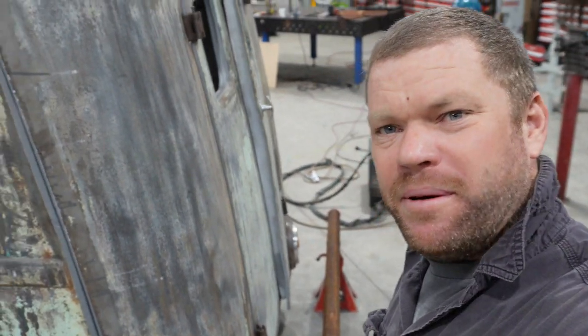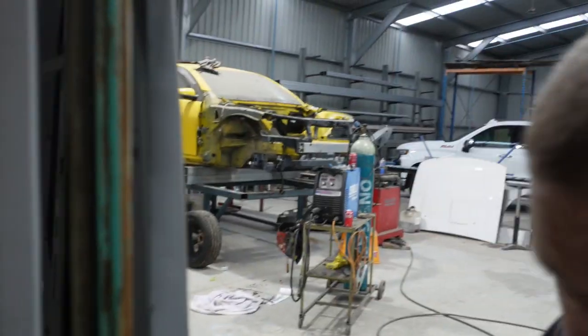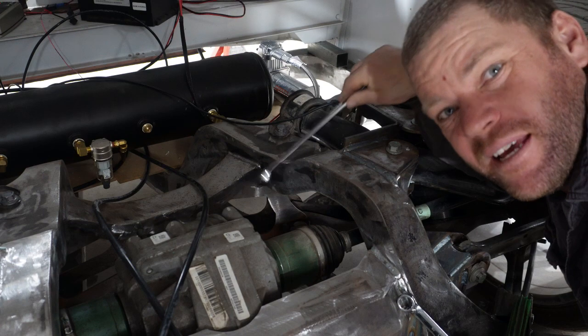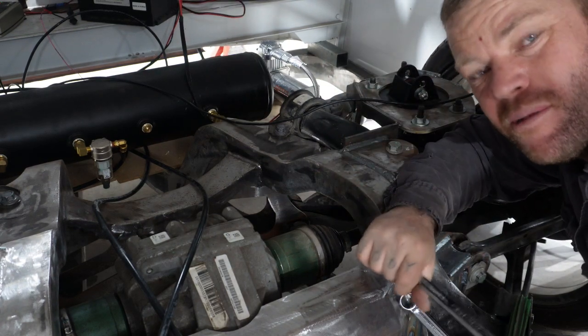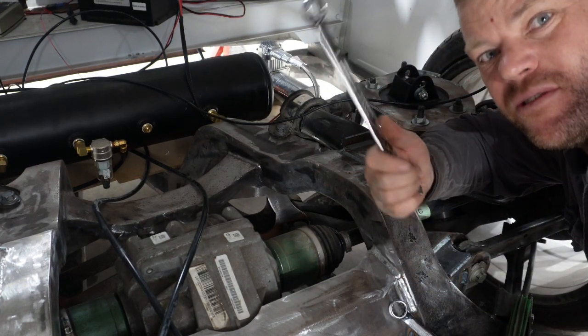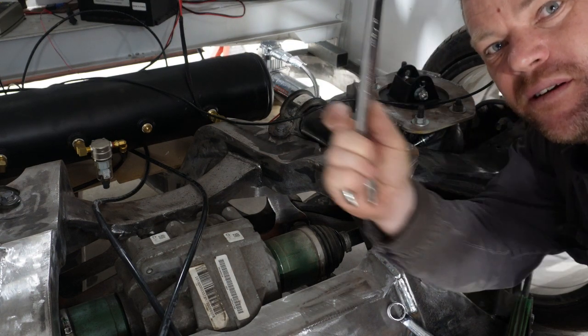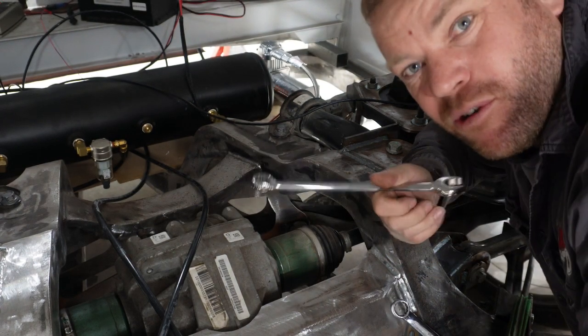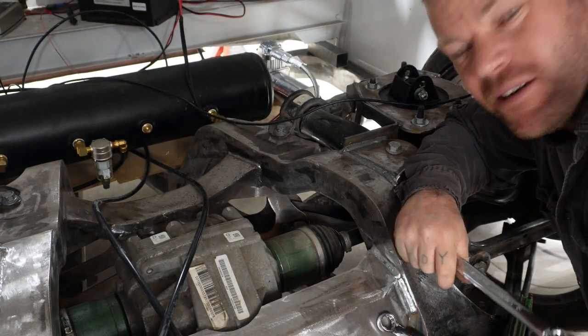I'll set my pipe up so I can't get in through the back doors. So now I've got a jungle gym through this jazz. It's probably a bit hard to see, but down in here there's like a cammed bolt on the lower control arm. So pretty much spin that around and it moves the bolt along in the slot. If you see the episode where I built the chassis, you can see it more clearly on that.